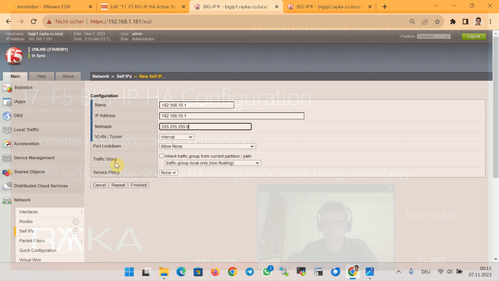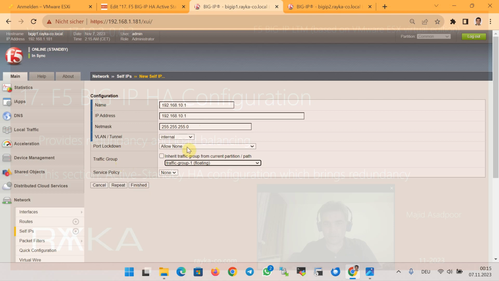This is important. The floating IP address is assigned to the traffic group 1, and this is the floating IP address, not a fixed IP address, which floats between both Big IP devices.